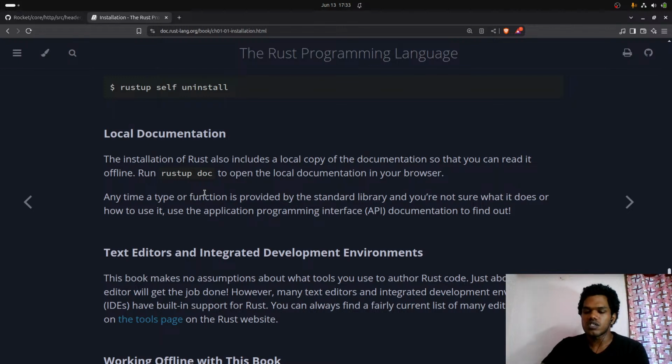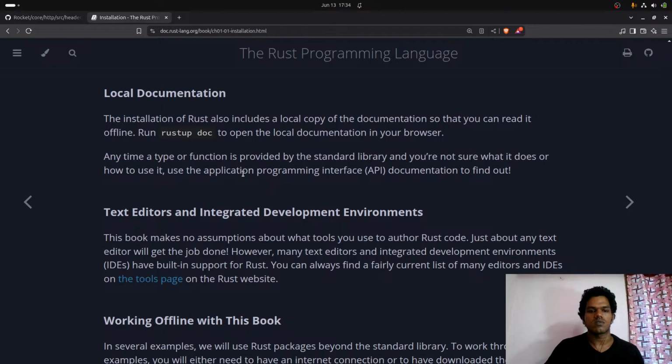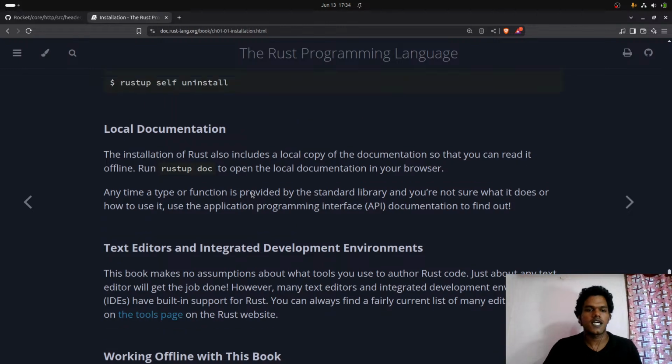Not only for this: for every package you install on your computer or any system, you need to take care of it. Some software will do that for you, some won't, and you need to do it manually. That's something you need to keep in mind when installing any kind of software. I'm just telling you this as general knowledge.